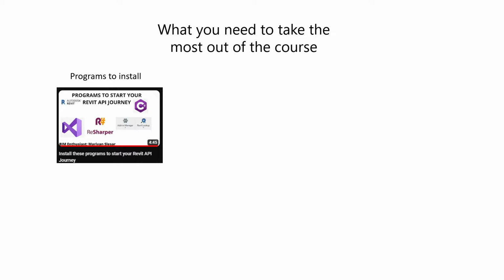The first one is what programs you need to install. So I would recommend watching this given video. This is the one that I just updated, I think, about 2 weeks ago. Here you will learn how to install Visual Studio and what Revit plugins you need to have to make your life easier when it comes to working with Revit API.